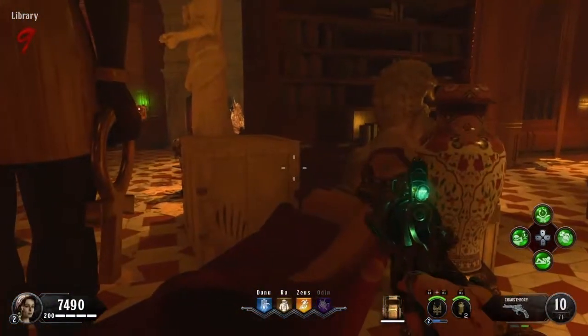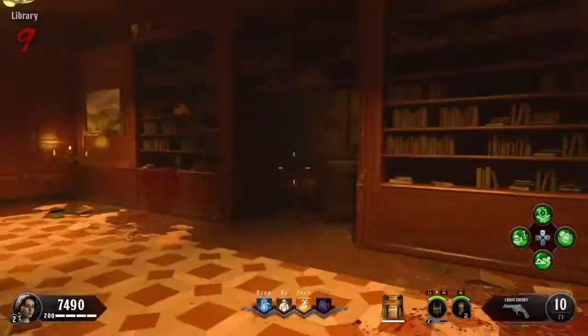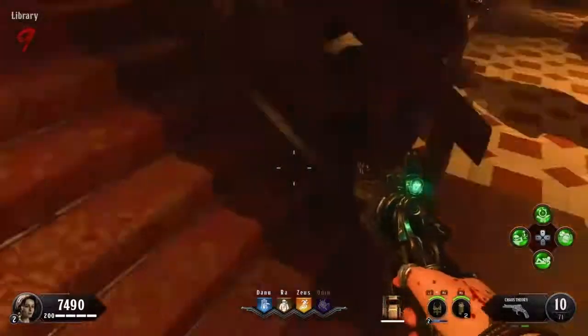Now here's the library. On the back of this box you'll see 5 scratch marks. Up on this wall has 3, and then this next one's a little tricky too.